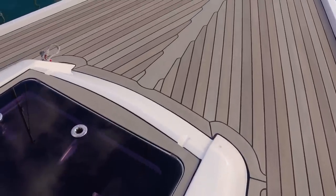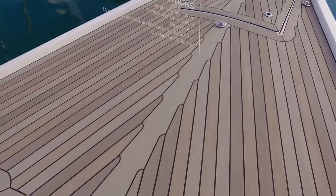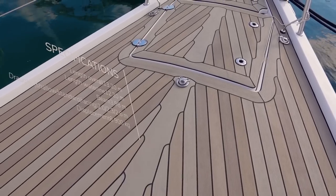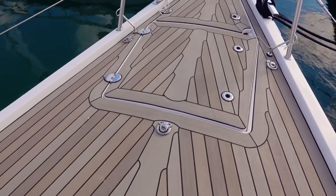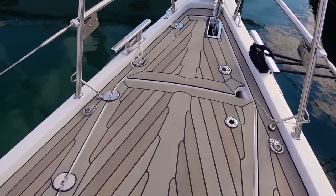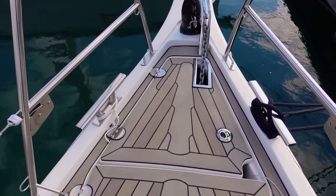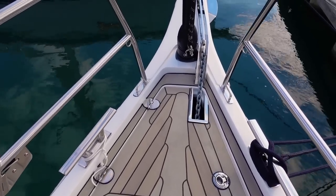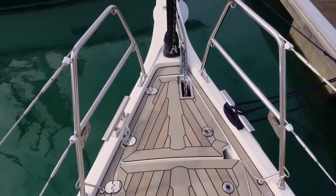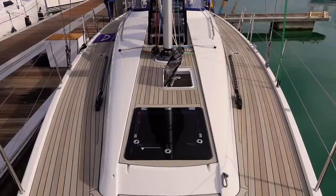And so we head to the bow, and let's just start off with some statistics on the Arcona 435. Length 13.2 meters, beam 4 meters, and a draft of up to 3 meters. Now bear in mind, this boat weighs 9,000 kilos. This is lighter than Ruby Rose was. She is 5 foot longer and has the same beam. So compared to Ruby Rose, she is slimmer, a little bit lighter, and she's going to be a lot faster. As we move to this stem head, you can see that large fixed bowsprit, so no problems with asymmetrics.